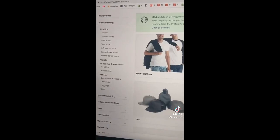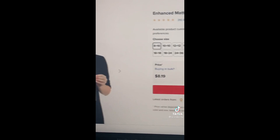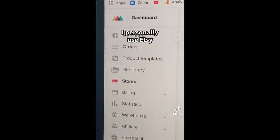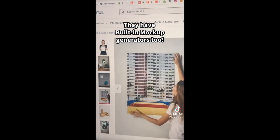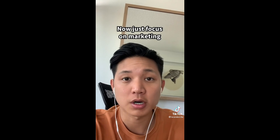Now that you have a design, first create an account with Printful. Pick a product you want your artwork on — I'll be using poster paper for wall art. Start your design, drag in your artwork, click continue, create your title, and save. Now you need to sync your Printful to an online store — from the dashboard go to Stores and choose your platform. Once synced, add in your titles and descriptions and add photos to showcase your work. Printful will help you generate mock-ups for photos. Every time you get a sale, Printful handles the production and shipping. Now just focus on getting your products in front of people.